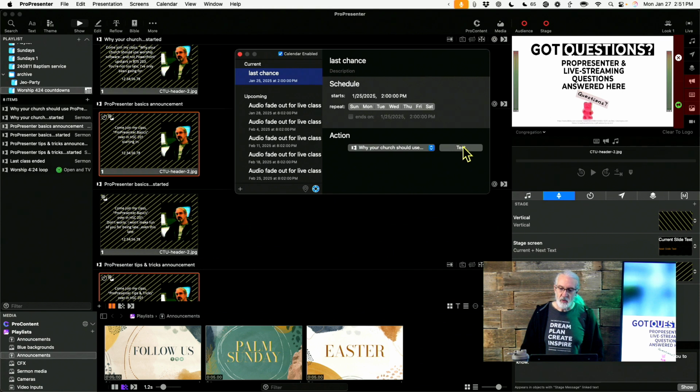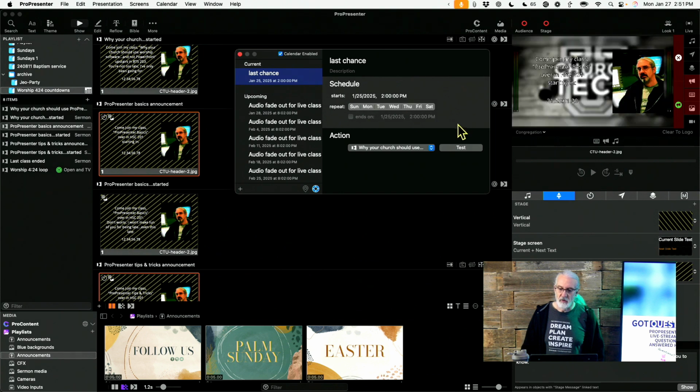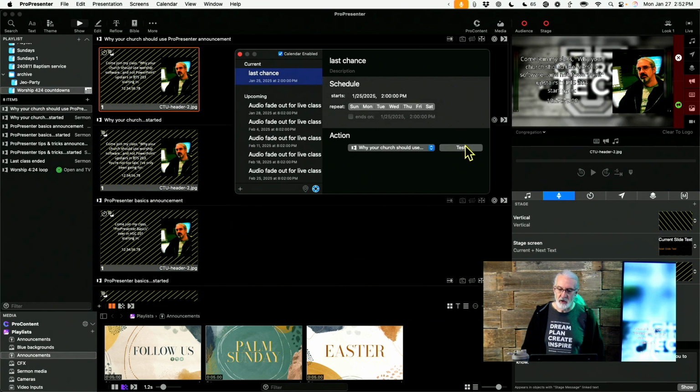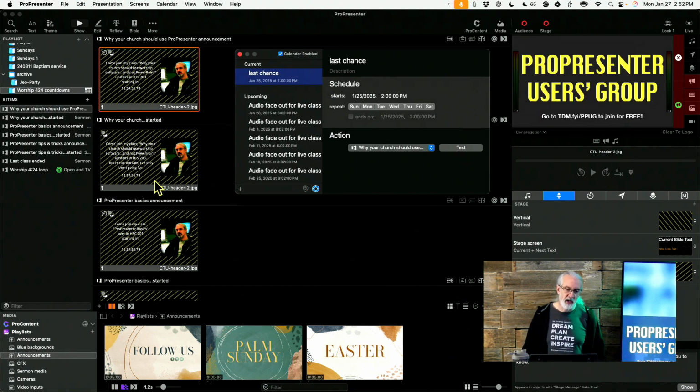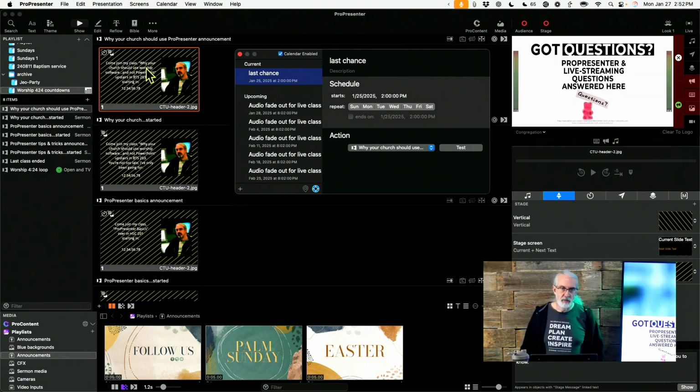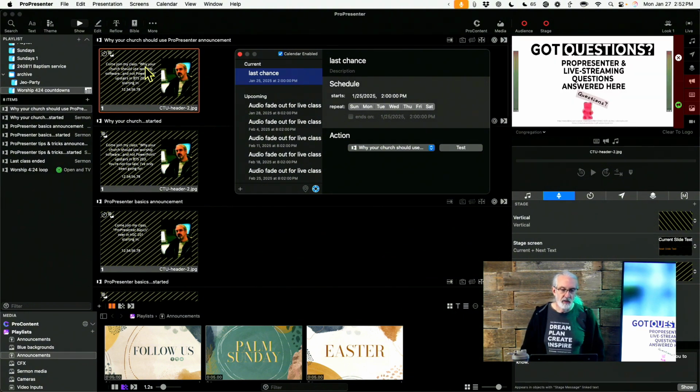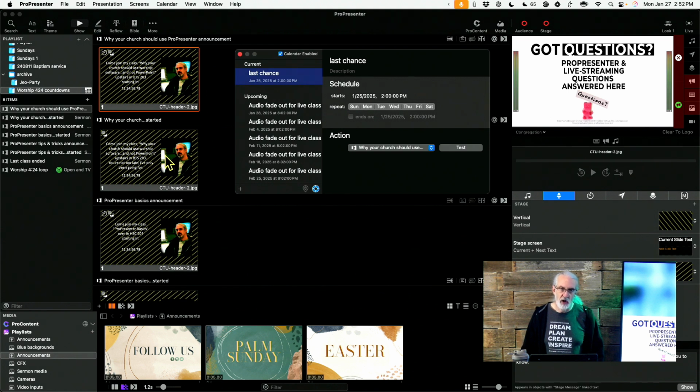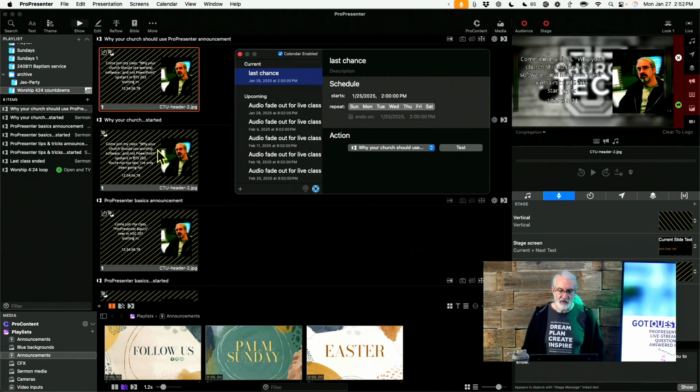So now when I click on test, we'll wait until this comes back up. You can look over here, see there, and now I'm going to click on it and it changed. So I'm just testing what it would look like. So I basically created calendar notifications: this one, I just started that up manually, and then this one was right as the first class started.